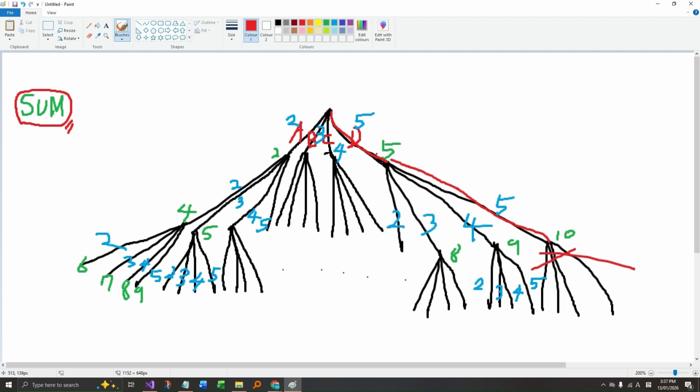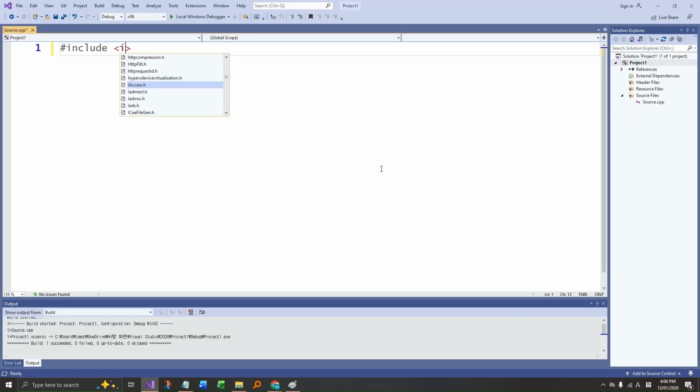And in this case as well, if we take this path, the total right now is 9, but we're not allowed to get into this branch because it will exceed the budget as well. So we need to prune this branch as well. I'm going to write down the basic code first.